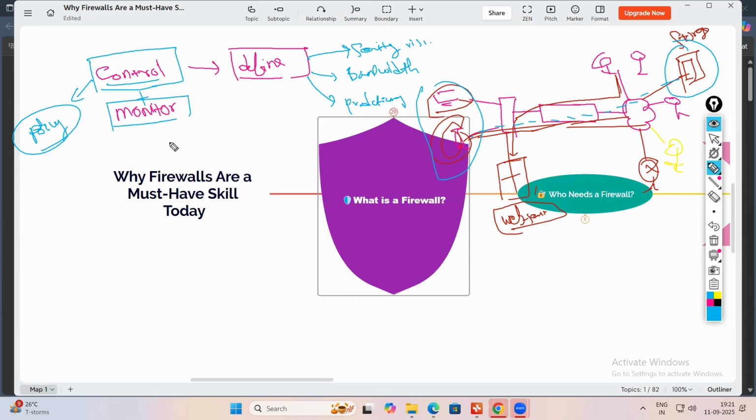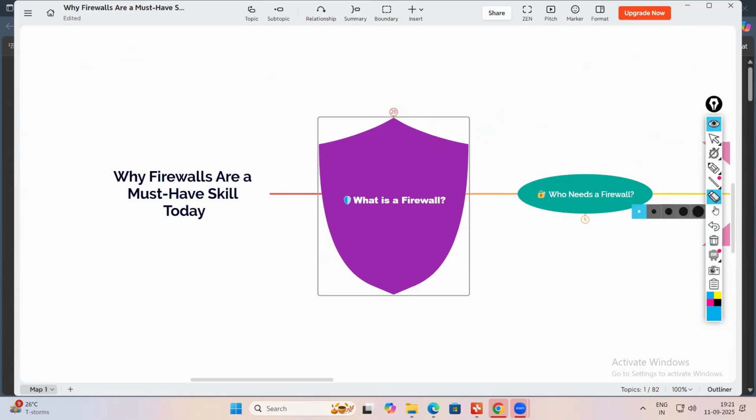So let's assume that now everything is fine. I have restricted my internal users from accessing the internet services, and outside users from accessing the internal network. So I have restricted everything. Now I am just going to allow one thing. I'm going to allow internal users to access cloud-based services.